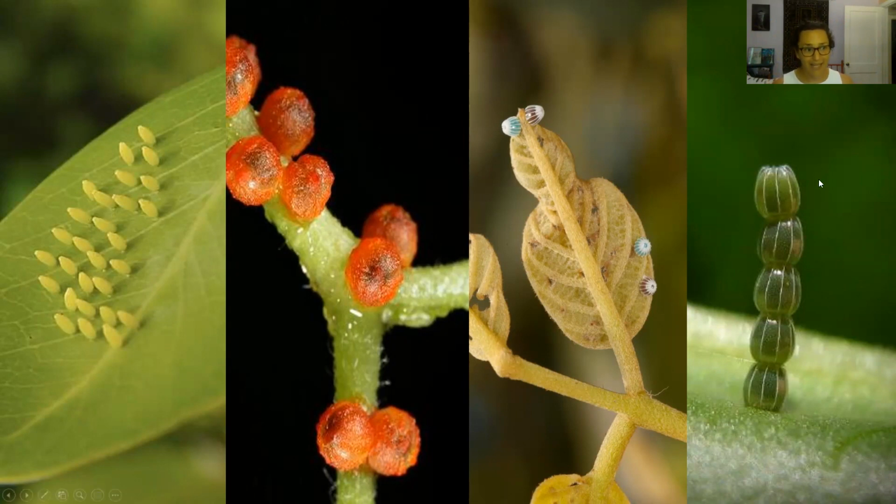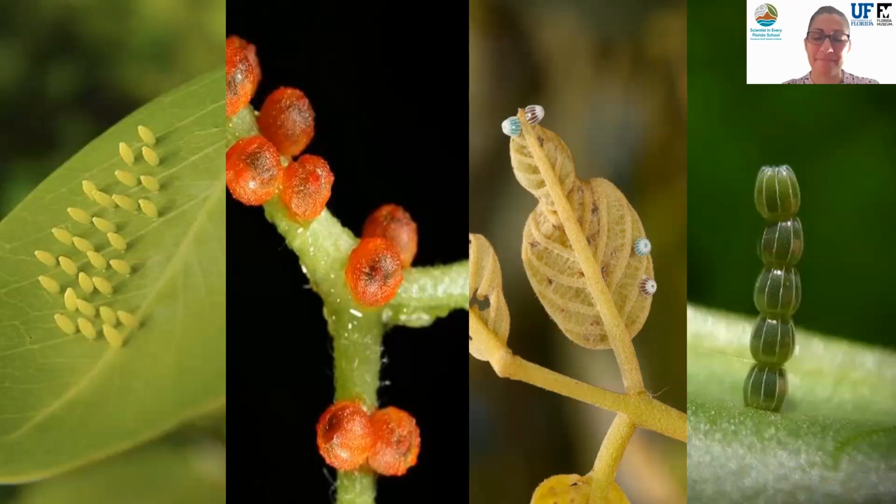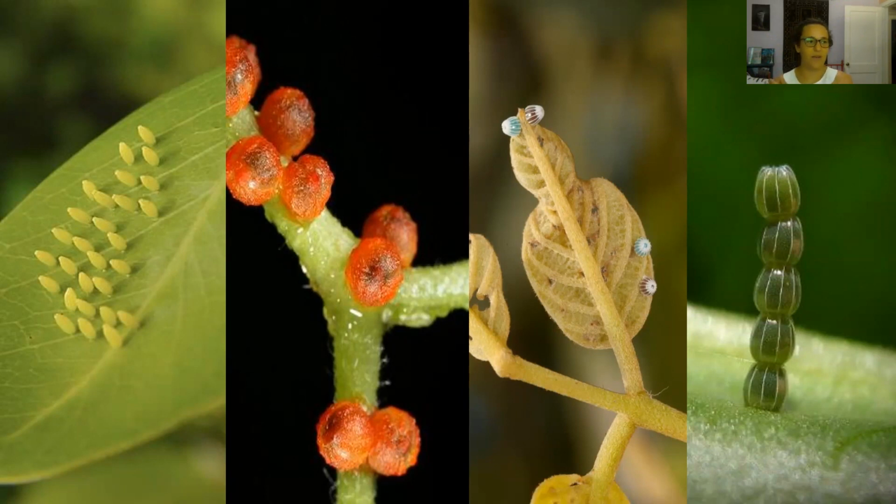This crazy line of eggs, there's got to be some evolutionary answer to that question. And I am genuinely not clear what that is. I think it's so cool and so fascinating that they can lay eggs in such a weird orientation. But I imagine that has more to do with the adult butterfly morphology. So how that butterfly looks when it's laying its eggs and the body parts it has and how they're put together. I think it probably has quite a bit to do with that.